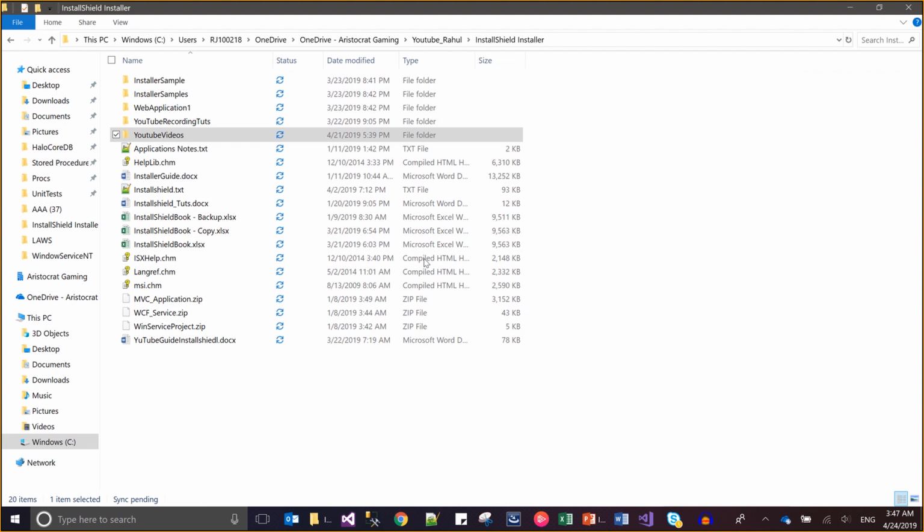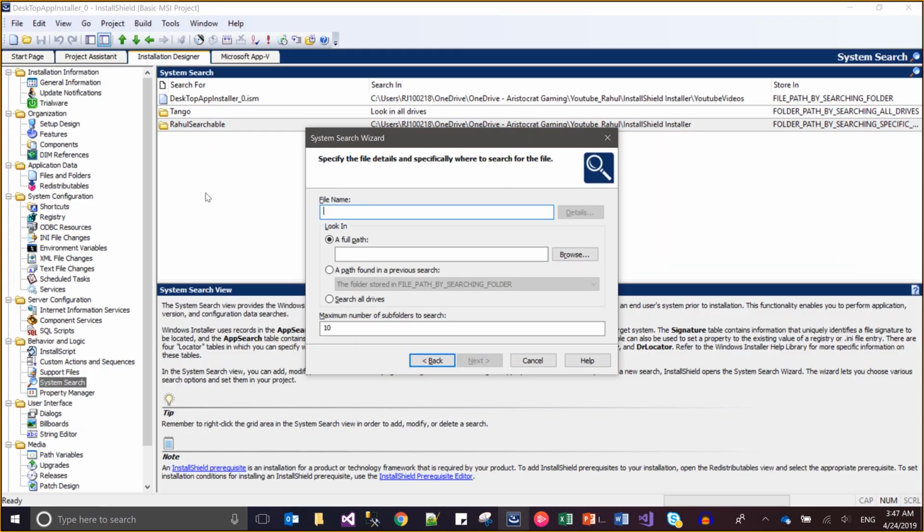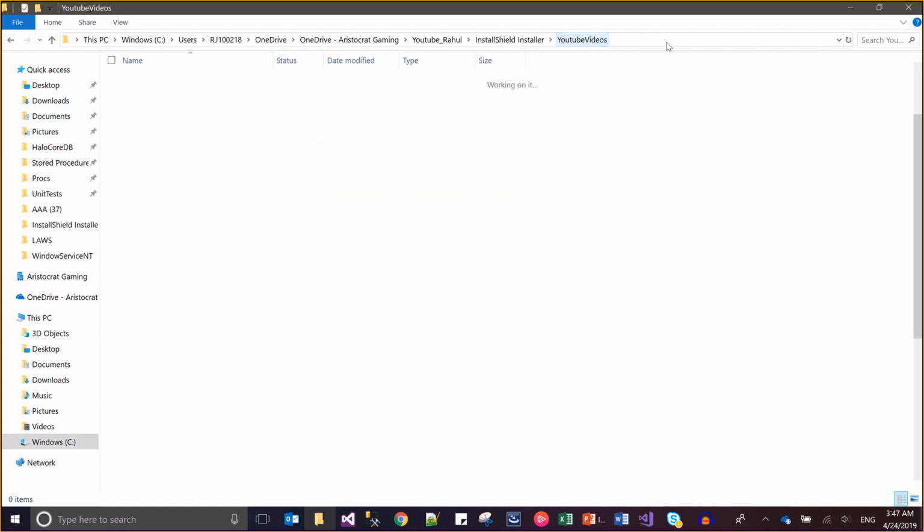Okay, so let's assume I am giving the file name as this one, and I am giving the parent folder name, not the exit folder name, right? I am giving the folder name as this one.